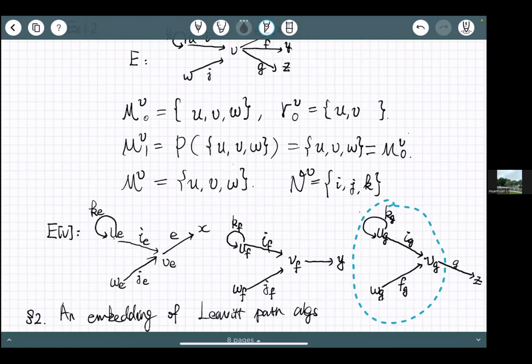Sorry to interrupt you. So is the idea to eliminate the bifurcation? Do you always get a graph where the V in question, which began as a bifurcation point, so it emitted at least two edges, now in the new graph emits a single one? Is that always the case?